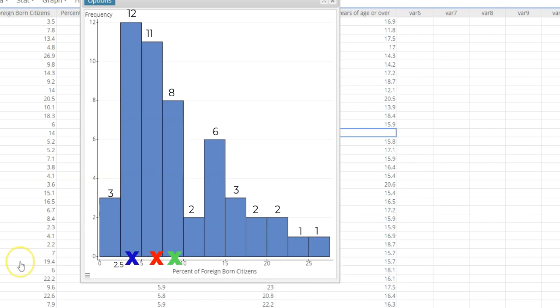So I'm just going to use the outer edges of those, since I don't know the values. And I'm going to inspect and estimate together, because I can see that these are the ranges, but I've got 27.5 and subtract 0 on the low minimum end, and I get a range of 27.5%. Now, that's as extreme a range as we're going to get, because we're taking our extreme edges of the distribution to find the range.